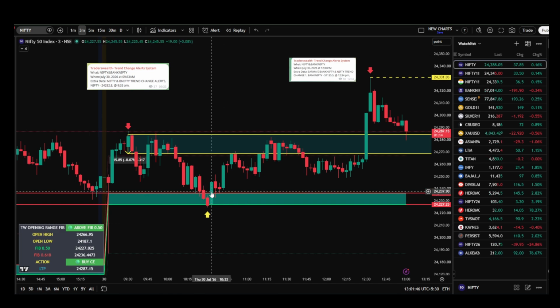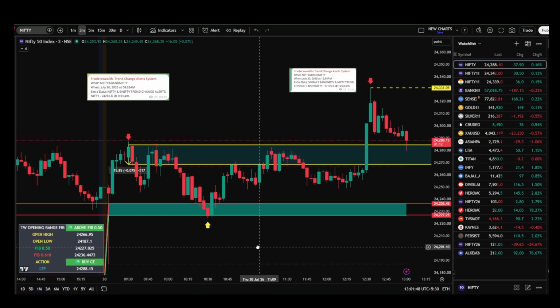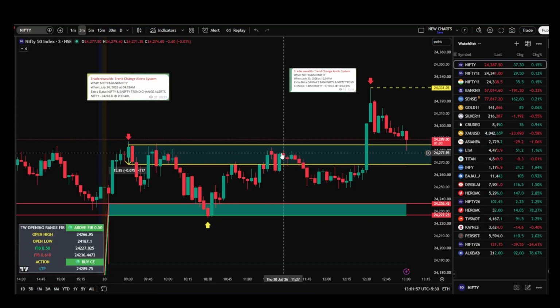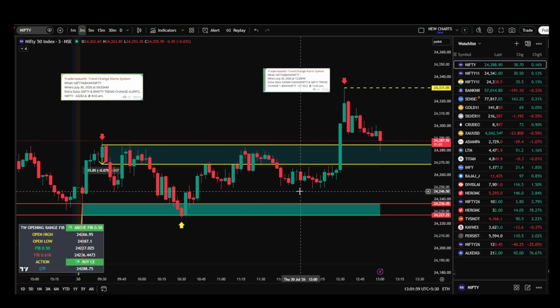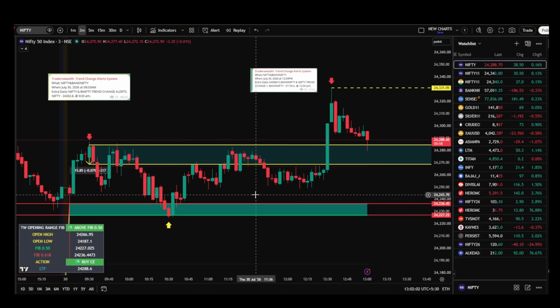From here it went up to this. I told very clearly this will go up to this point and it will come down again. The same thing happened, because it went up, tested this zone, tested again, tested this, went into this and came down. But suddenly the market went up, so that was bullish.